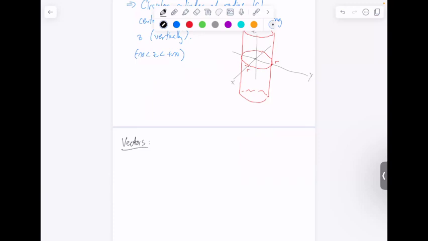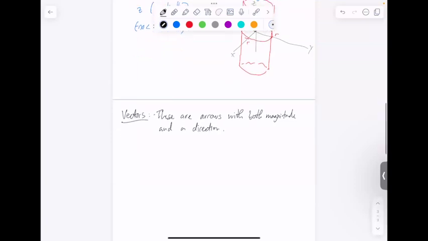So what are vectors? These are arrows with both a magnitude and a direction. Visually, I could draw an arrow like this. I'll call this arrow V with a little arrow on top. This is how you would handwrite abstractly what a vector is. And note that this arrow here has both a direction, pointing this way, and a length. You could take a ruler to it and assign the length, for example.